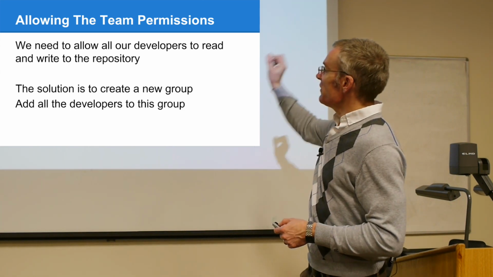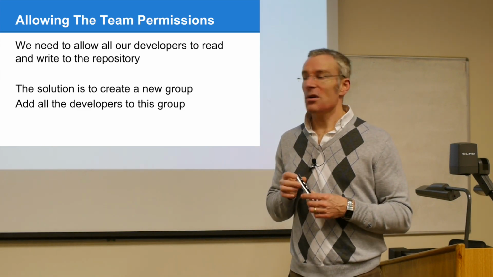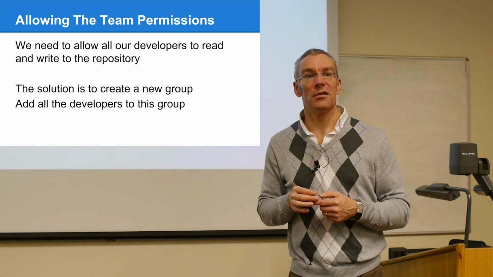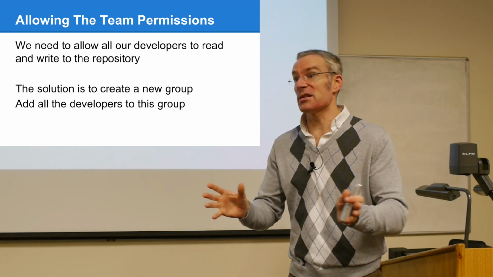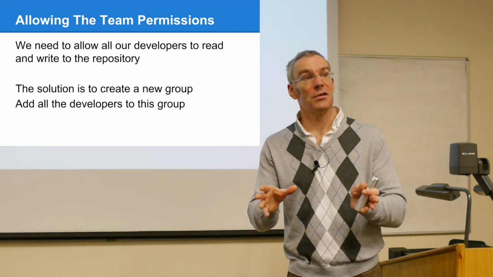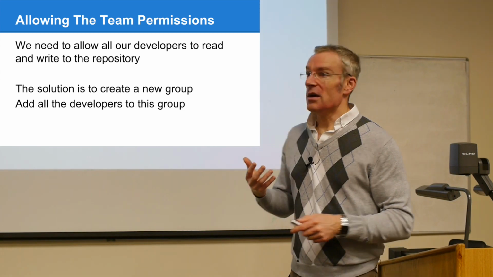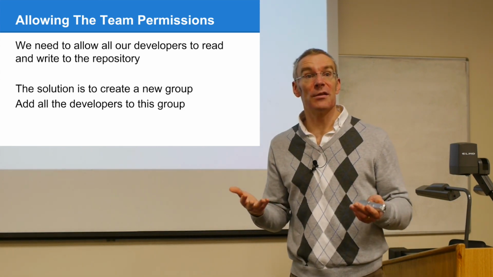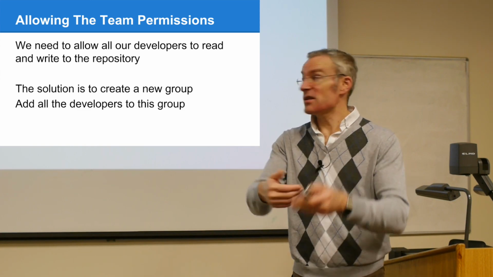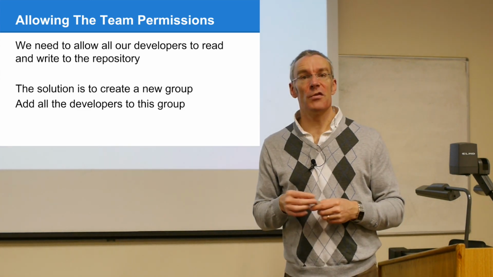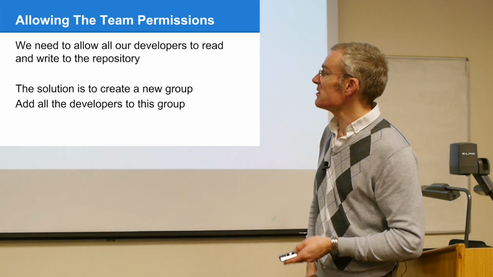Now, all our developers need access to that repository. Okay, so the obvious choice is a group, isn't it? Yeah, because all our developers need access to that folder. We don't want to give everyone access to that folder. Remember our Linux groups? So the logical way to do it is to create a new group, call it developers or Git or something, and add all the users, the editors who need to have access to the repositories, to that group. And that would solve the problem, wouldn't it? It means everyone who needs to have access has access to the folder.